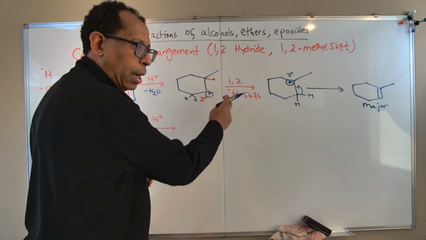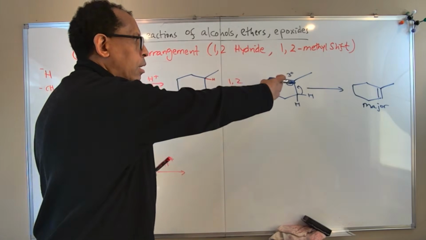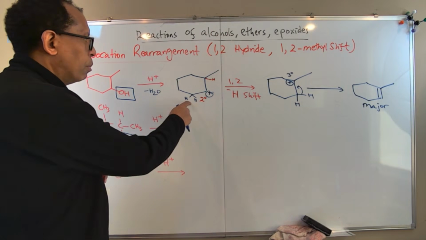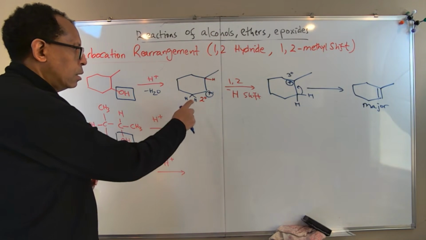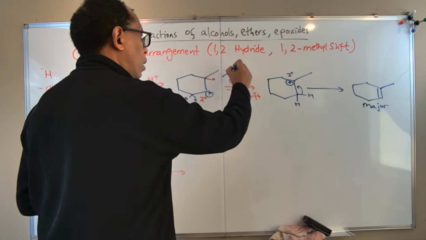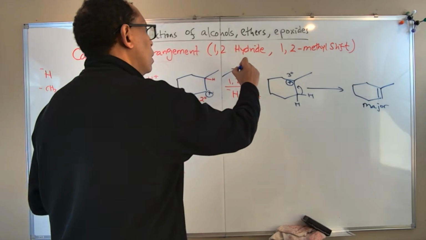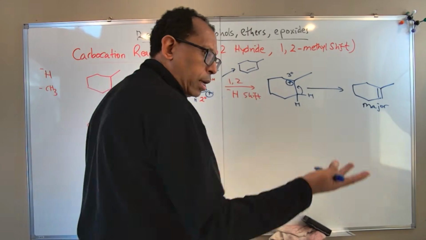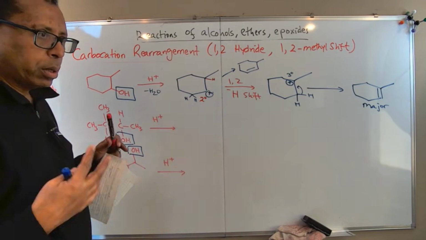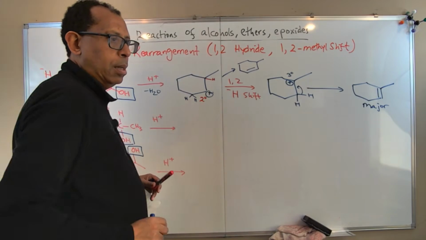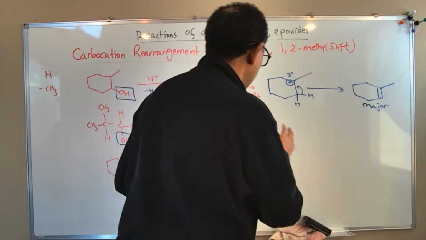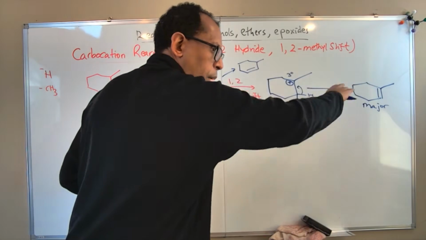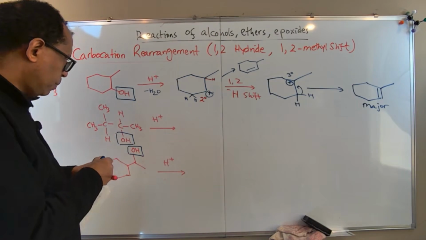You propose a mechanism where there is a hydride shift, and that's the tertiary carbocation, that's the major one, not this one. From this one directly, for example, without hydride shift, you could get this product. But this product is not seen when you analyze the product in your reaction mixture. You only see this because there is a 1,2 hydride shift. This is a predominant reaction mechanism. That's why you see that.